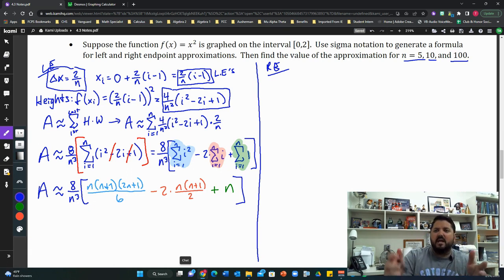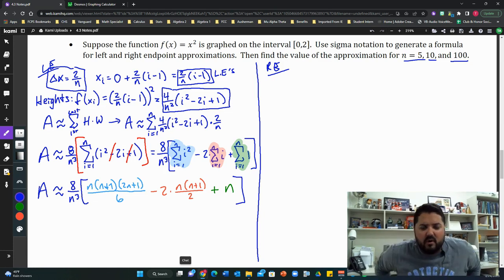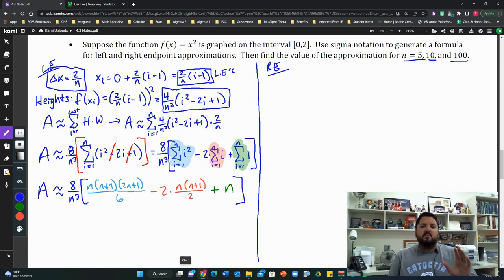Because now we can go back and use all these different values of n to explore if I did chop it up into 5 pieces or 10 or 100, what would that area give me? It allows me to skip over that really annoying process of sticking every value of x in, generating the heights, then adding all of them up and multiplying. Yes, this looks like it's way more complicated and takes longer, but that's because we're doing all of the math for every possible value of n. So instead of having to do each one individually, this will make it possible to evaluate for any of them. And then that allows us to explore even more things.